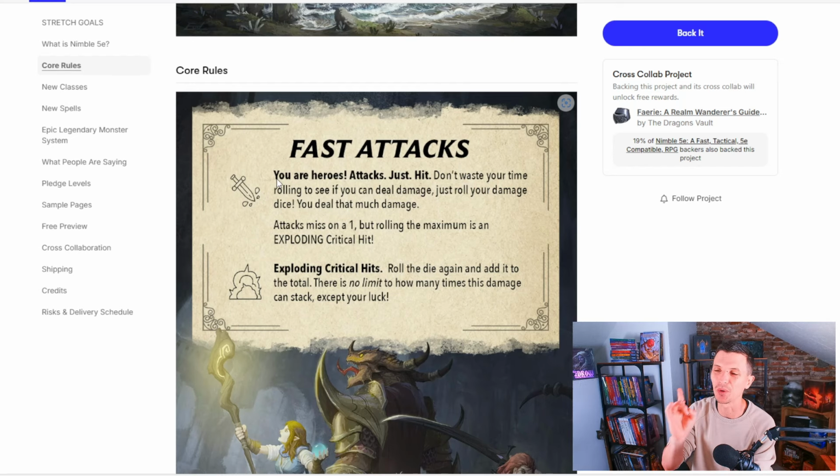But, and this is a really cool crit rule, I love this crit rule and I'm actually going to use it in my games from now on. If you roll the max on your die, let's say you roll a 6 on a d6 for your short sword, you can roll again and add that to the damage. If you then roll another 6, you can roll again and add that to the damage. You can do that again and again, until eternity or until your luck runs out.